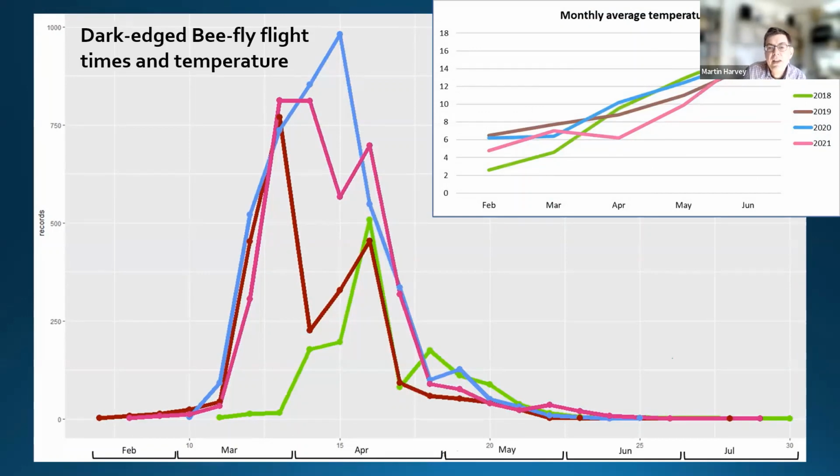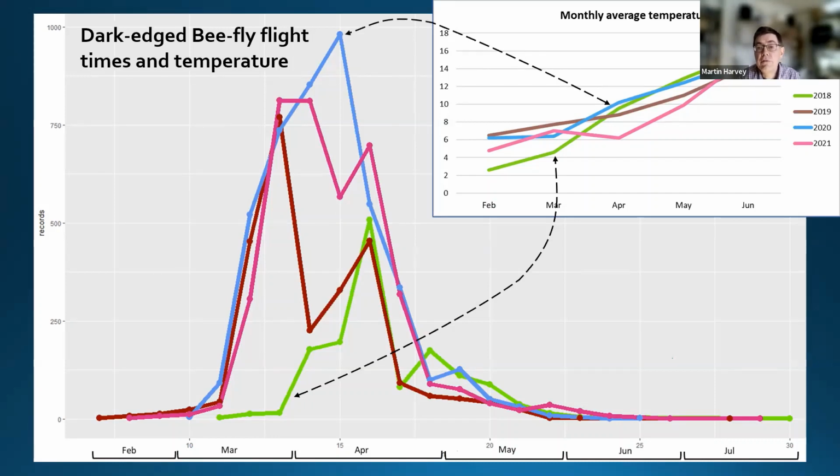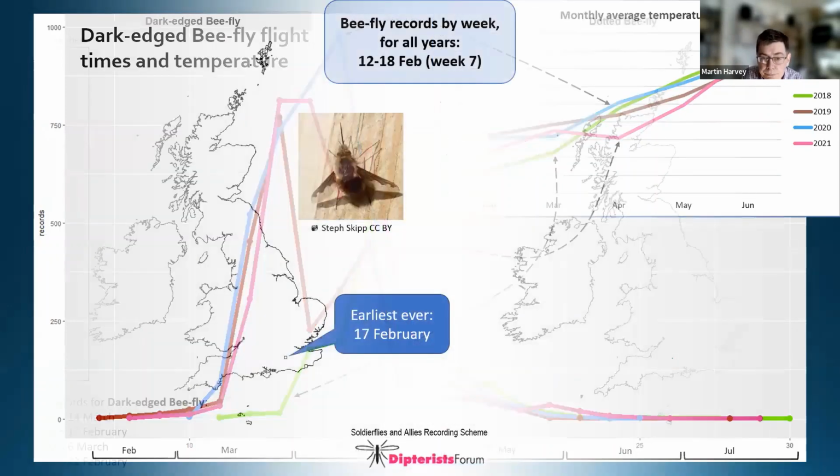And there does seem to be some fairly clear connection with temperatures. Bee flies are warmth-loving creatures, and I haven't done any formal analysis of this, but there does seem to be a really clear correlation at least. So if we look at 2018, we had a really cold February and March and a really late bee fly emergence. Whereas if we look at 2020 in blue, we had a really warm April, resulting in that very high peak for bee flies. And in 2021, March was quite warm, but April dipped away again. And even that seems to be reflected quite well in the bee fly records. So temperature is definitely a large part of what determines what goes on.